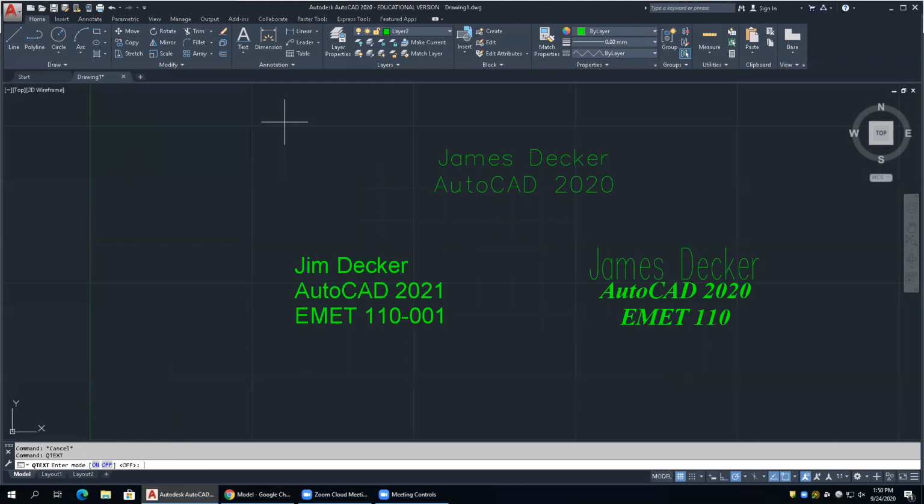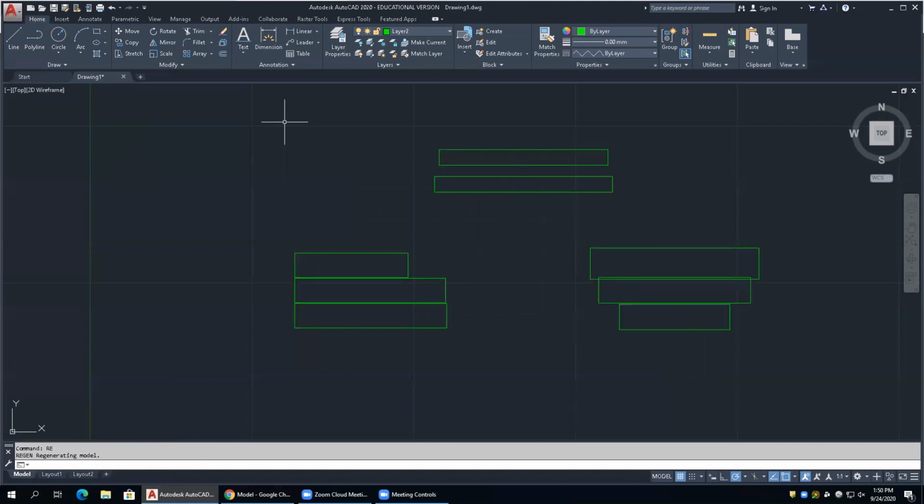So if we QText this, type in QText and turn it to on, and then hit enter, nothing changed, right? So you have to regen your screen. Just type in RE and hit enter. You notice what it did now. That's QText to text. So what you see is what the printer will see. If you send this document right now to the printer, that's what the printer is going to do, just a bunch of rectangles. But what this does is, if I'm drawing in this area, it keeps me from drawing through the text, but I don't have to look at the text. Okay? Everybody see that? So that's called a QText option.